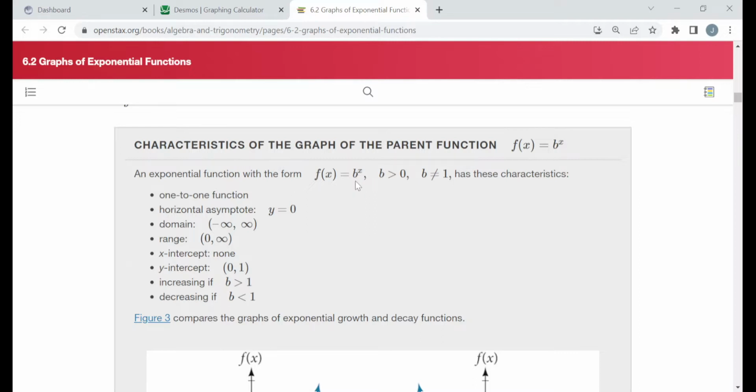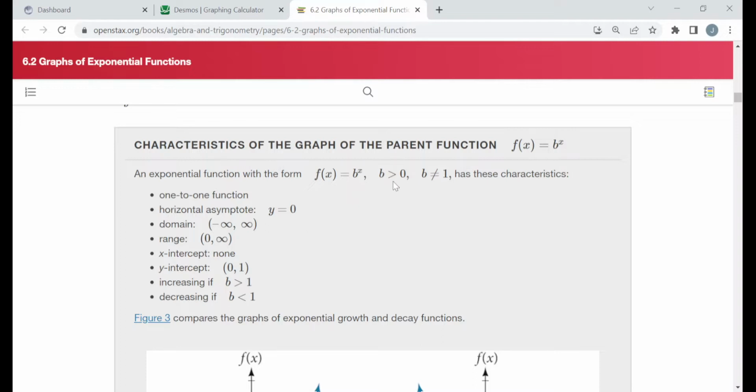We also have some conditions on the base. The base needs to be a positive number, and also the base can't be 1, because that wouldn't be interesting either. And you saw in my section 6.1 videos that there's a reason why the base is not negative and the base can't be 1, because those are cases that, especially when the base is negative, some bad things can happen. So we need to have a positive base.